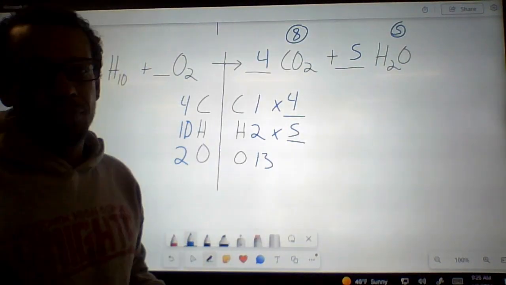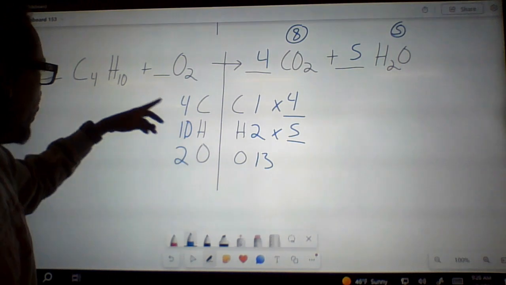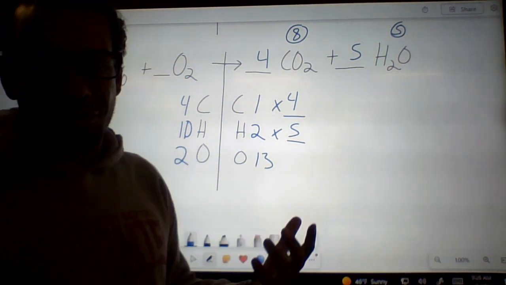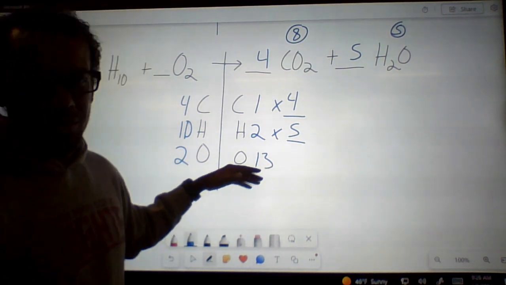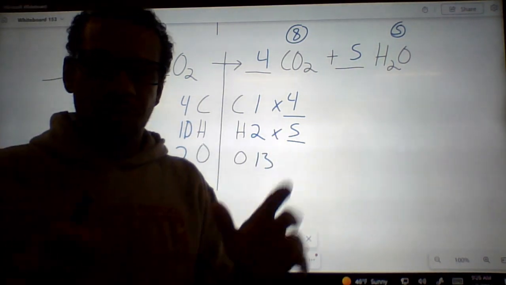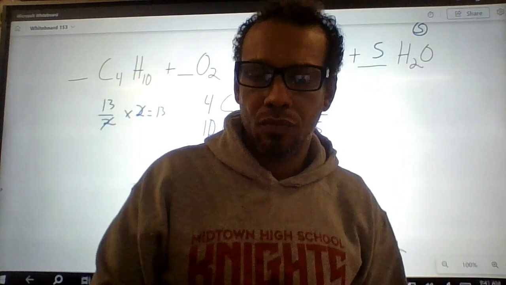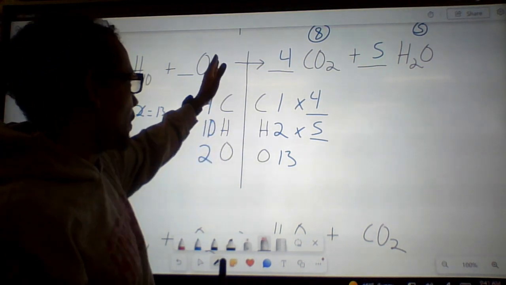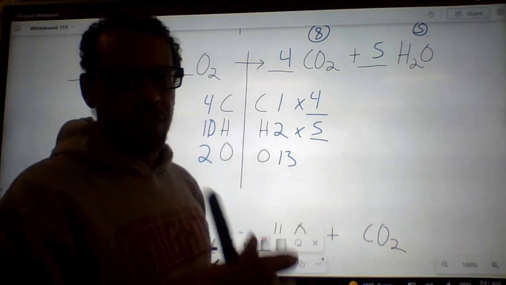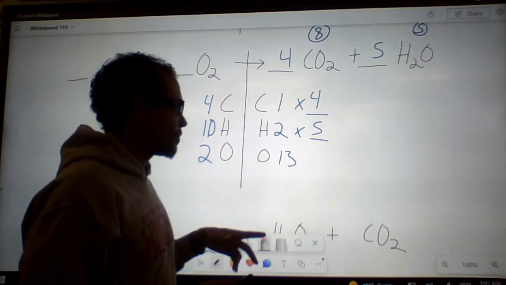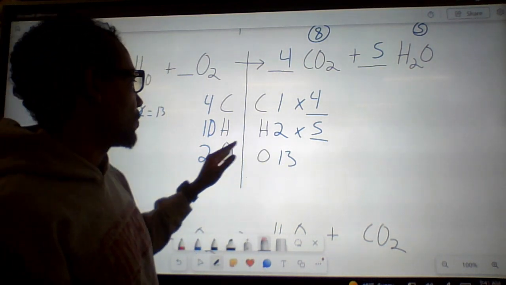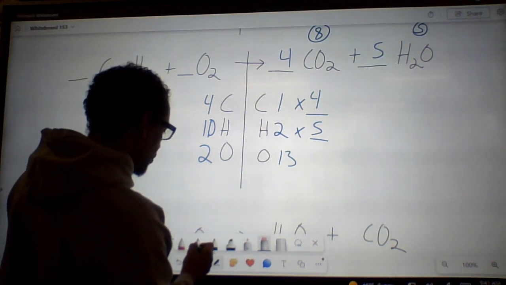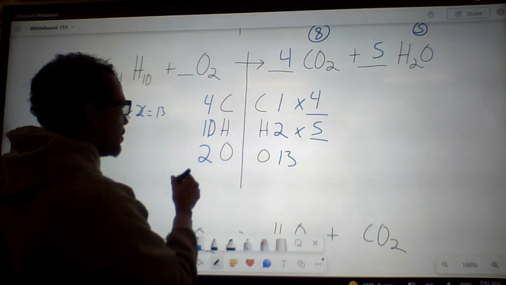All right, and so I already knew that we were going to get an odd number here. If we have an even number here, we get an odd number here. So what we need to do is use a fraction. I just take whatever this number is and put it over this number, and no problem. Okay, so for the last part, we have 2 oxygens on the left side and 13 on the right side. So we're going to have to use a little trick. I'm just going to place this number over this one. And so that's going to help us find the least common multiple of 13 and 2. And then it'll also tell us the factor that we need to multiply by.